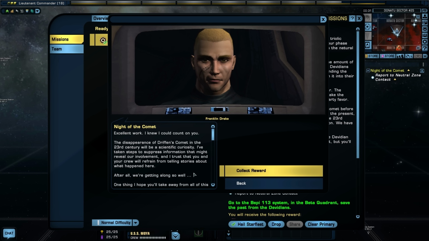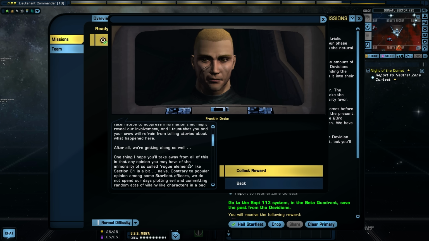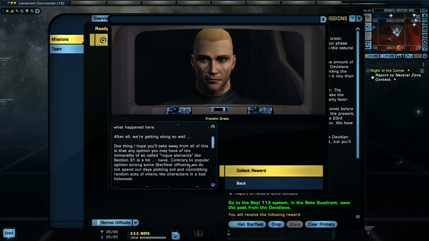Excellent work. I knew I could count on you. The disappearance of Driffin's Comet in the 23rd century will be a scientific curiosity. I've taken steps to suppress information that might reveal our involvement, and I trust that you and your crew will refrain from telling stories about what happened here. After all, we're getting along so well.